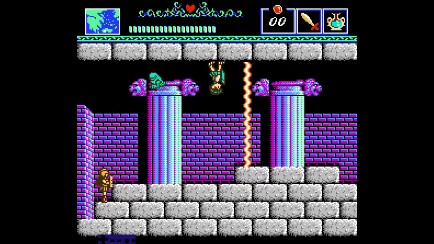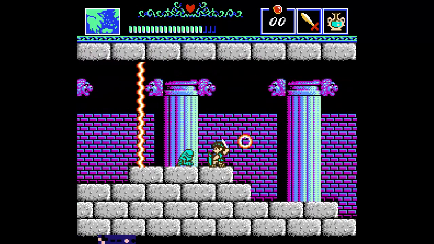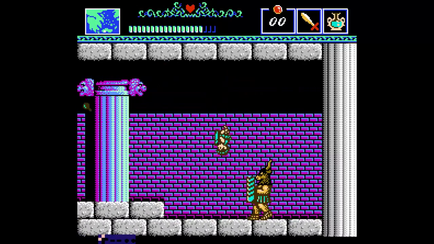But anyway, here's the moment you've been waiting for. There's no way to get through this barrier. Or is there? Yes, I have just proven that you can sequence break this game. And now we have a boss fight against the Minotaur.